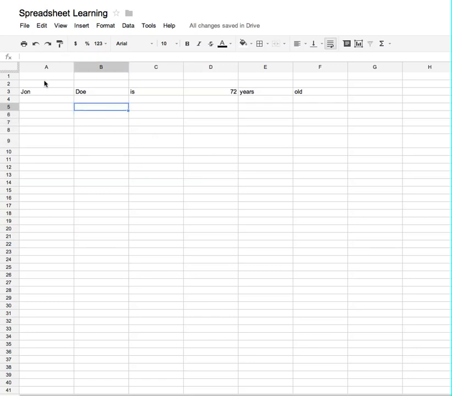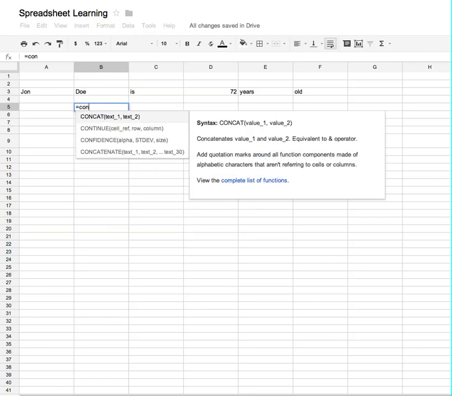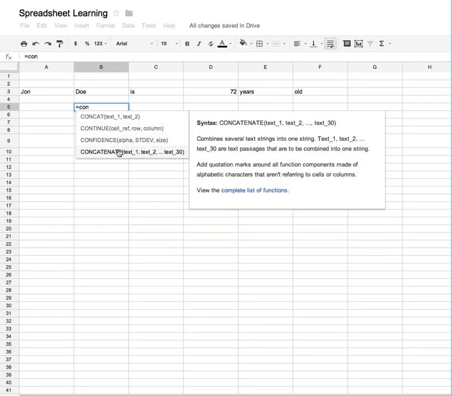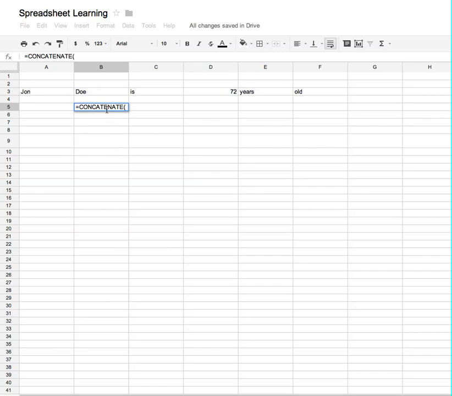So the first thing we're gonna do is there are times when you may have a spreadsheet that has the name separated, but you want the name to appear in one cell. So what we're going to use is concatenate, and you can see there's a concat version, but that only uses two values. We're going to go concatenate, even though we have more than two values here. And we're going to have the last name, and then we're going to put a comma in between them. So we're going to have a quote, comma, and then a space, and you'll see what happens when you do this, and then another comma to move on to the next thing, and then first name.